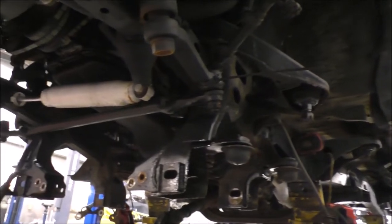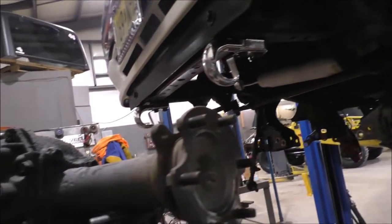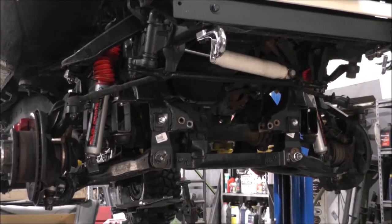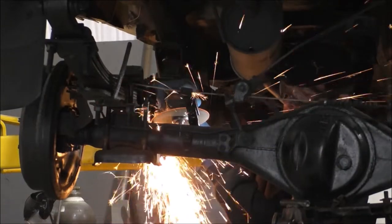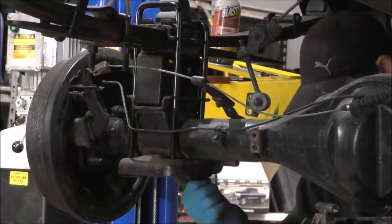I have seen it at other shops, and it would have been so easy to have just cut out the lower control arms and sell us new ones, but Joel didn't do that. He put in the extra effort so we could keep the OEM arms and not waste money on lesser quality aftermarket arms.